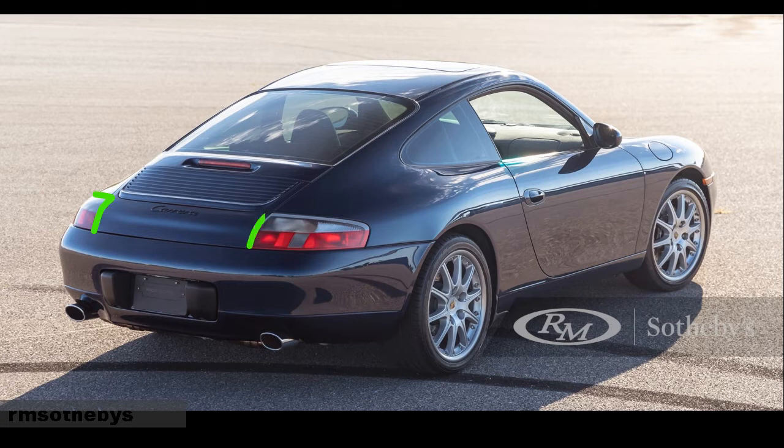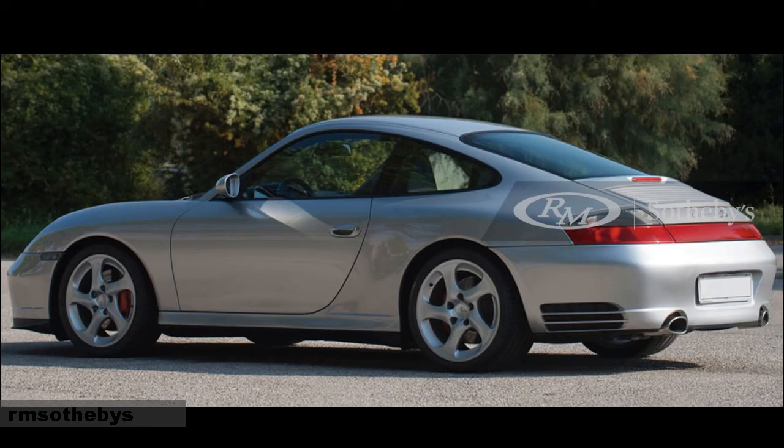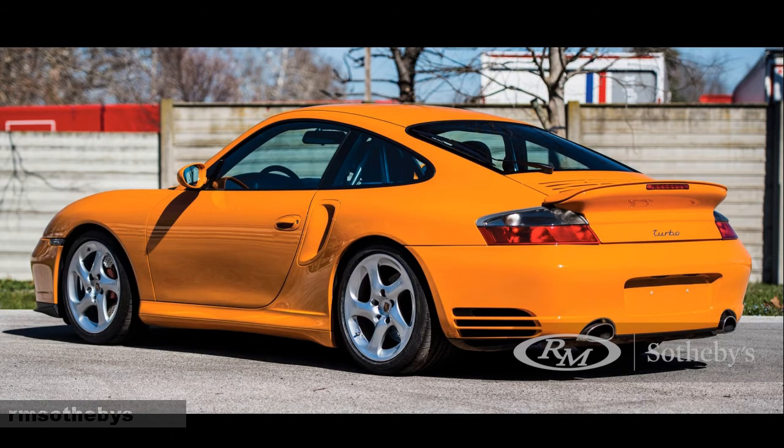On the rear, the rear lights were again separated and pushed to their individual corners. Similarly as for the 993, the S models borrowed the turbo clothes, which was presented two years ahead in the year 2000. This means they have the wider fenders, the front bumper with three distinguished air intakes, and to the rear the taillights are connected by a red cover. Another nice detail are the air outlets on the lower rear bumper.